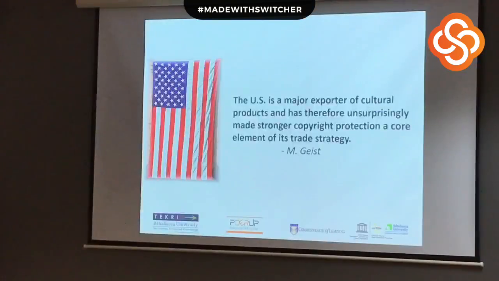So really, all of this is based on these ones and zeros. And it's very hard for us to get our mind around that. And we have to look at what we're talking about. And this is such an important distinction that the U.S. is a major exporter of cultural products, and it has unsurprisingly made stronger copyright protection a core element of its trade strategy. The ones and zeros are protected by copyright. That's the only protection that they have.